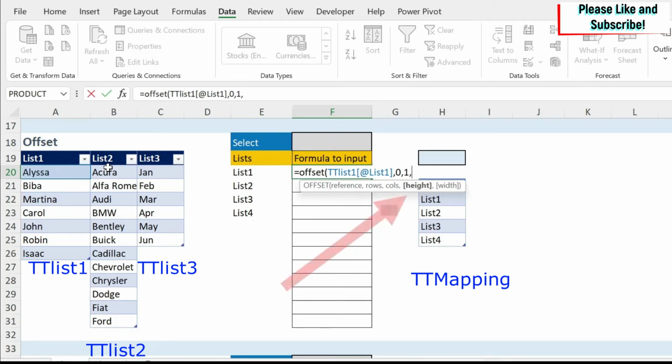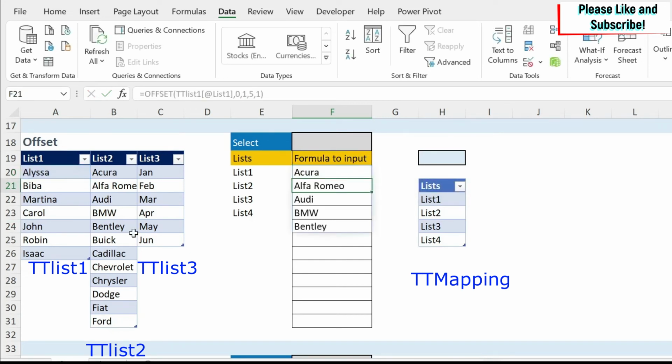The height is the number of records we want to select. In this case, I want to select all my records. So here I will have X number of records, here I have more, and here I have less. For now, I'm just going to put 5 as a hard-coded number, and then we're going to fix it. And the width, the last one, is the number of columns to take. I want to take 1 column because the list is always on 1 column. So I'm just going to put 1, I close the parentheses, and I say enter.